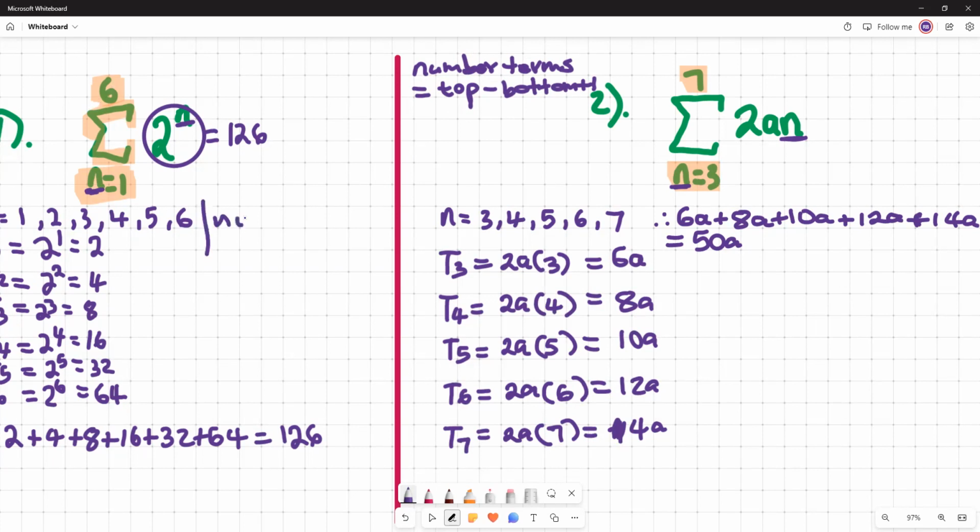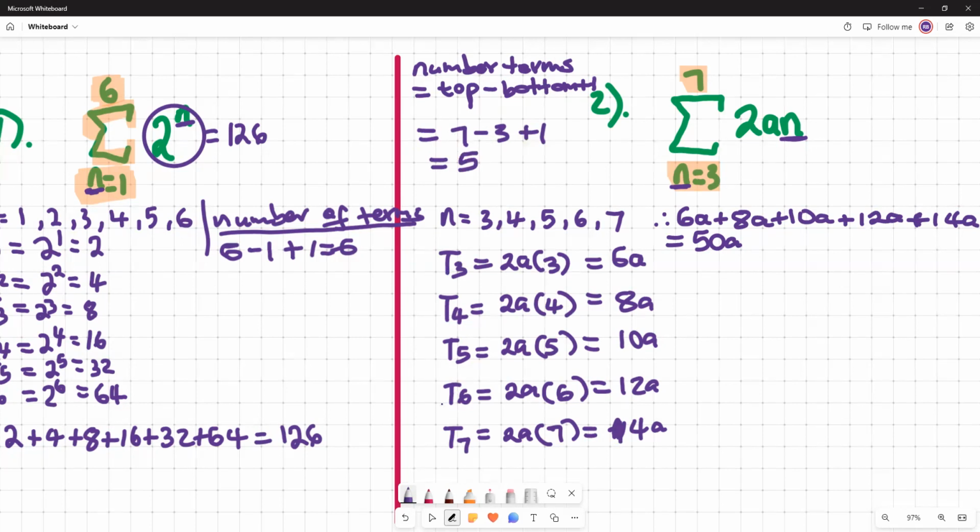Let's use this formula here to get the number of terms added. So the number of terms in this series. How many were there? There were 1, 2, 3, 4, 5, 6. You can get them by just saying the top number is 6, the bottom number is 1. So top minus bottom plus 1. Your answer is 6, because this one will cancel that. It means you're adding 6 terms here. On this one, the top number is 7, the bottom number is 3, plus 1. This is 4 plus 1, which is 5. It means you're going to be adding 1, 2, 3, 4, 5.